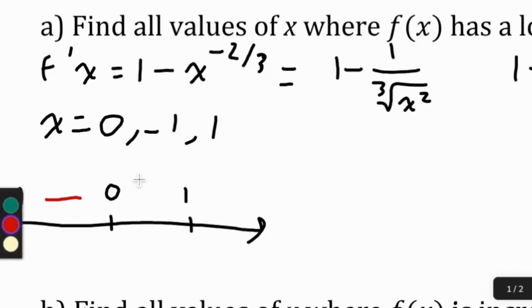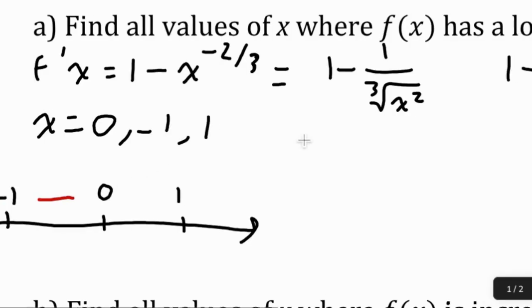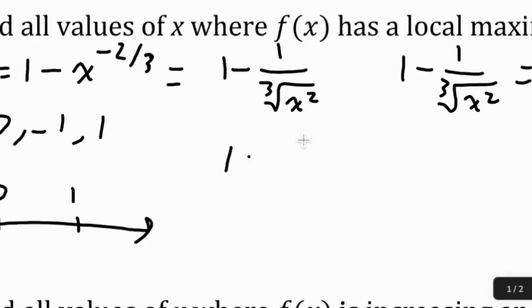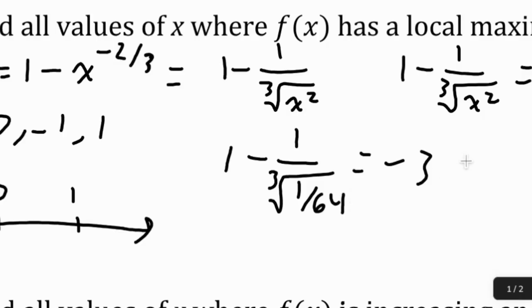And for this, I'm going to use positive 1/8. So I'm going to do it again. 1 minus 1 over cube root. 1/8 squared is 1 over 64. And we actually just did this, and because the x squared term makes everything positive, we know the answer is equal to -3, which is again just a negative value. So we can go ahead and label this as negative. And I'll erase all this.